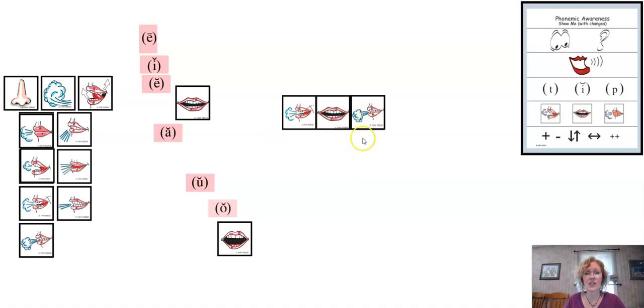Final one here. If this is catch, C-A-TCH, show me can. Echo. Can. Unblend. C-A-N. Where did the difference happen in this one? Did you hear what I heard? It's the final position. We need C-A-N. That's not the TCH sound, is it? So let's put that fat puff up. What says N? A middle nasal, right? So this is can. What kind of things did we do today? Did we do an add? We didn't. Did we do a subtract? No. Every time we just had three sounds, didn't we? Did we get to do a switch? No. The only thing that we did was a trade.